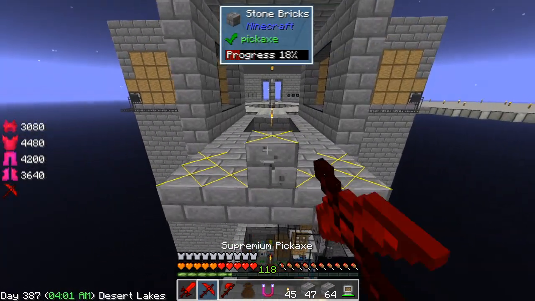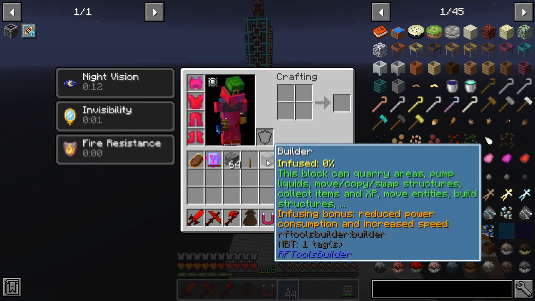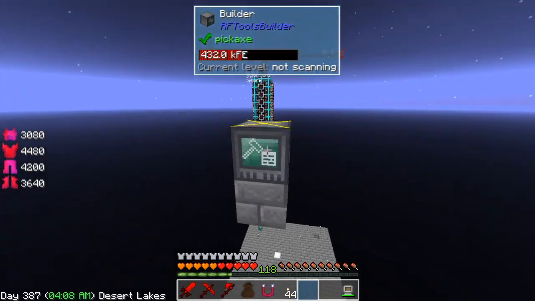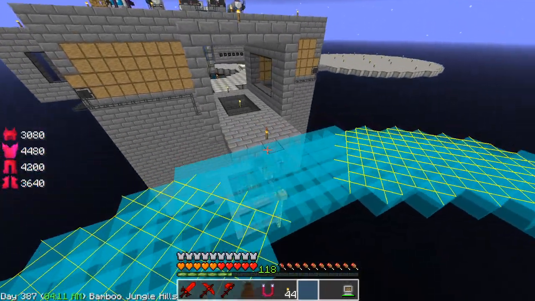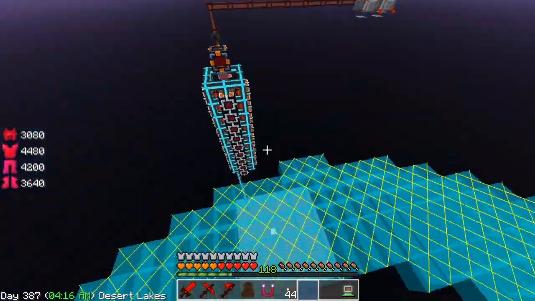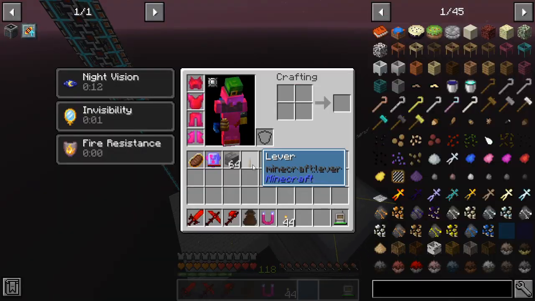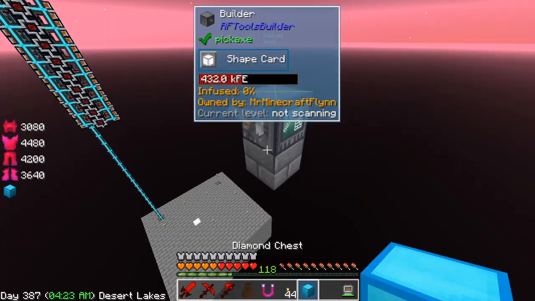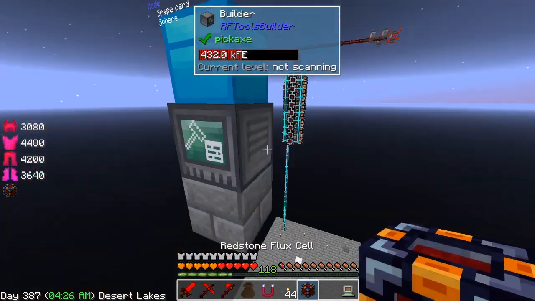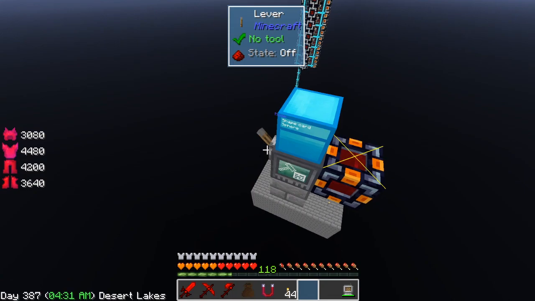Nope. Didn't mean to do that. You, over here, builder. Perfect. Does it interfere with this? Almost. Boom. Diamond chests. Energy. And go.